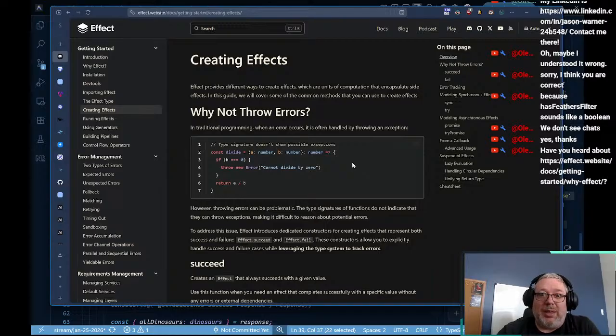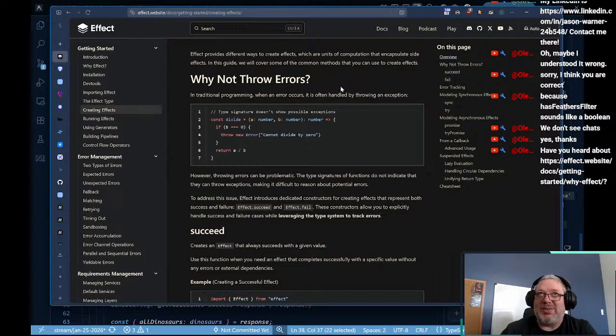This takes it a bit further. The effect is essentially a monad that allows us to return functions, right? So our code can always have a function that it can have, and that removes our need for errors, right?